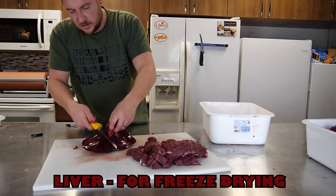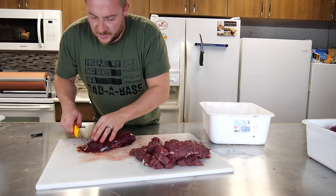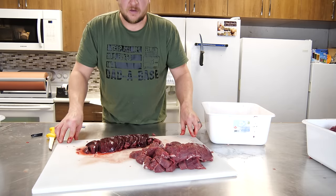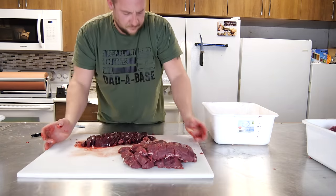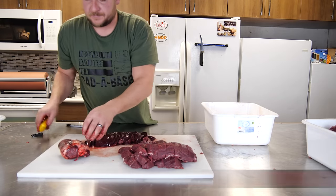Clean up the liver a little bit. I'm going to cut the liver into freeze-drying sizes, nice thin pieces. Freeze that to freeze-dry later. The heart I'm just going to put in with the grind.